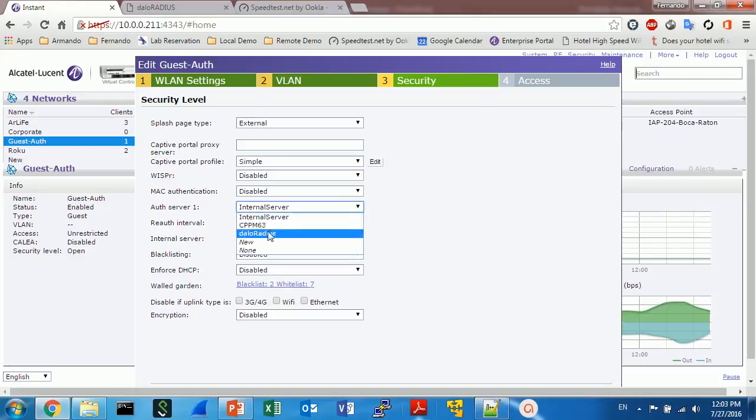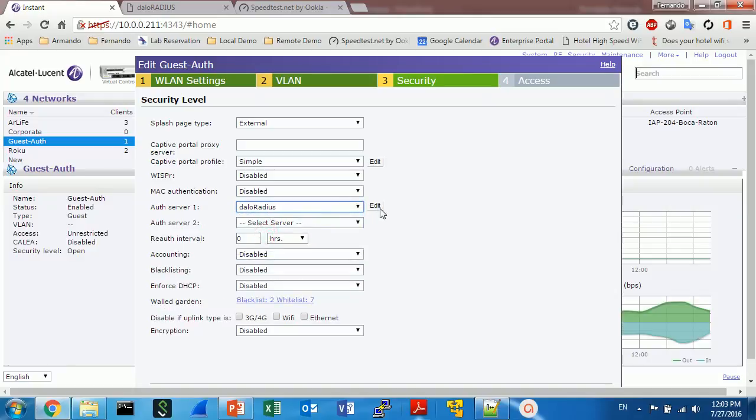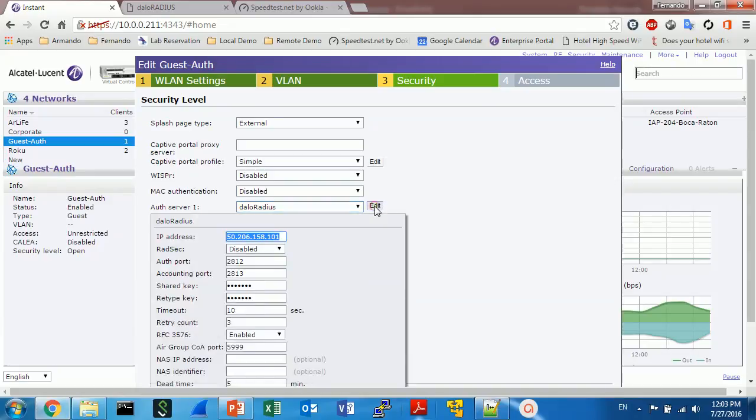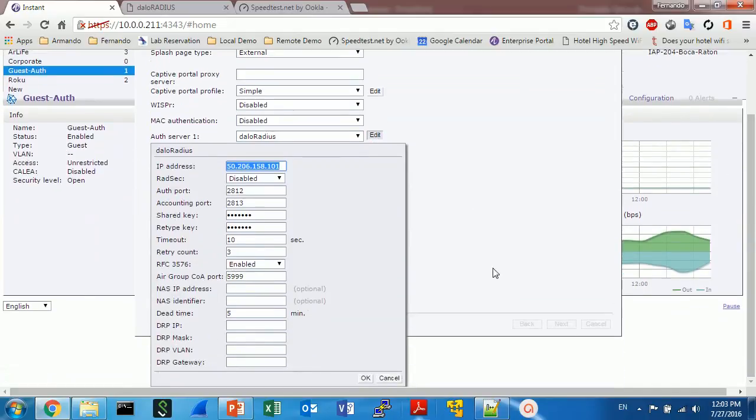In this case, I have created a radius server, which is my cloud radius, which is open, is free, and I will show you the configuration of the radius server. It's very important. This is the public IP address of my radius server. In my case, I'm using these ports as authentication and accounting ports. The shared key is important. Match what you configure here, match what you configure in the NAS radius side.